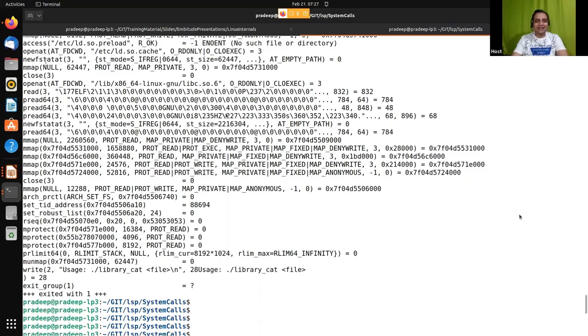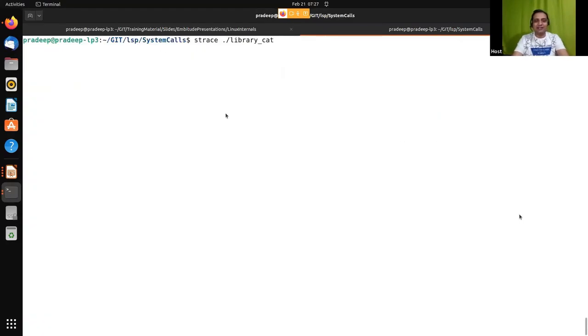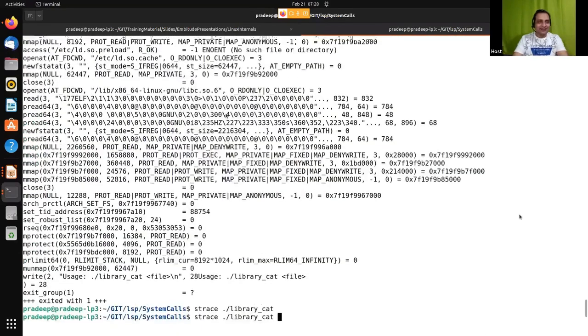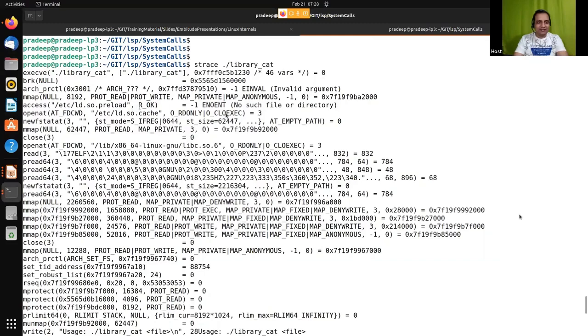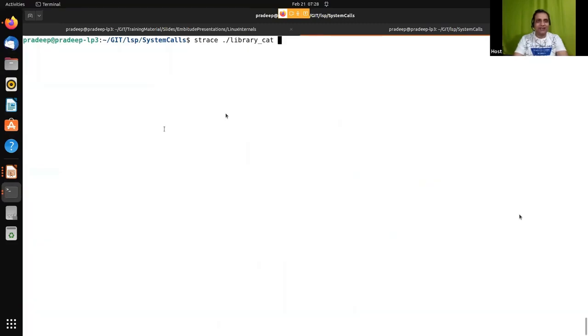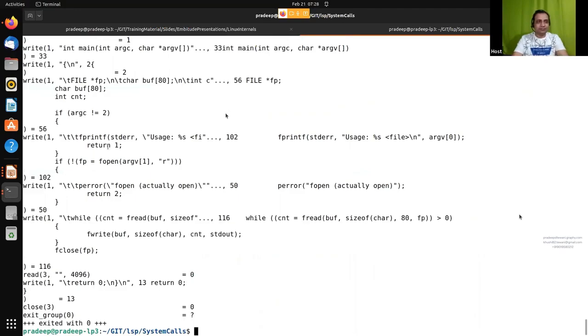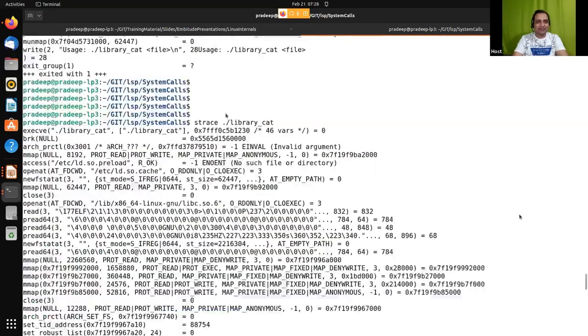Another thing, see, our call has failed. If you notice here, it is saying no such file or directory. Because it expects some file, right, as an argument, we need to provide this. Now actually it's going.